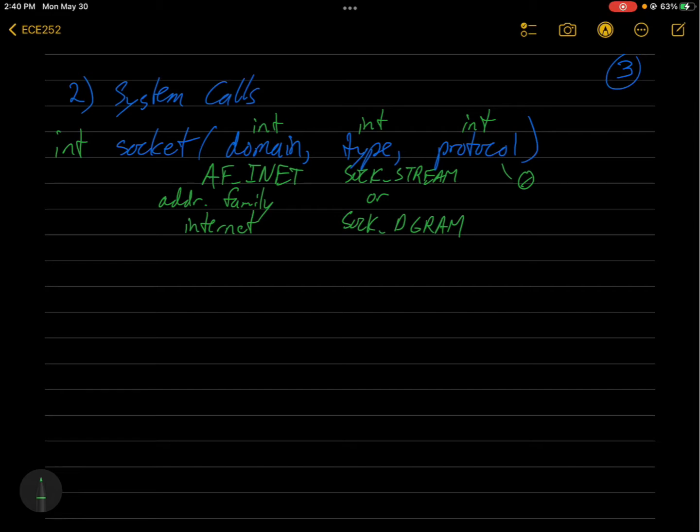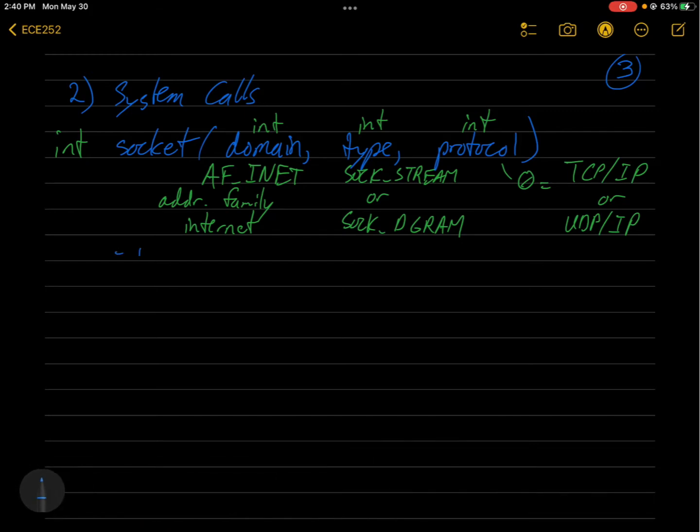And so for 0, this will be either TCP over IP or UDP over IP, depending on the type that you chose. It can handle other types of domains and protocols and whatnot, but this is the most common usage.